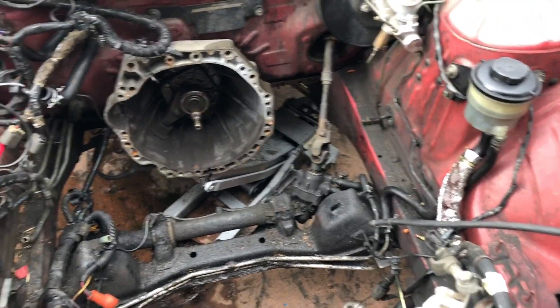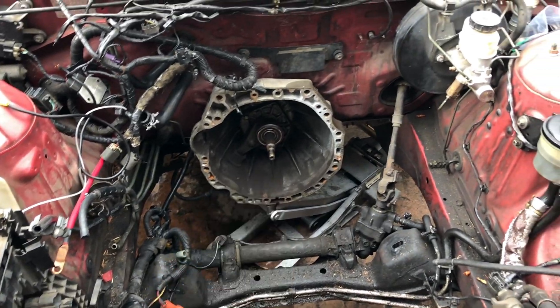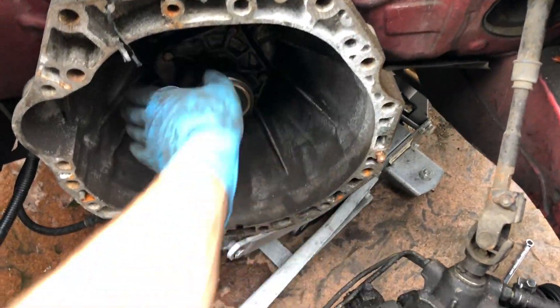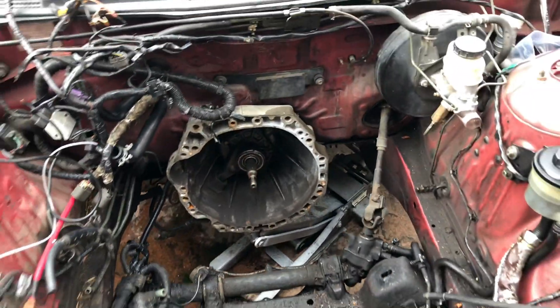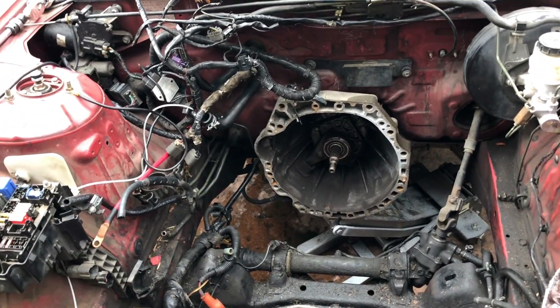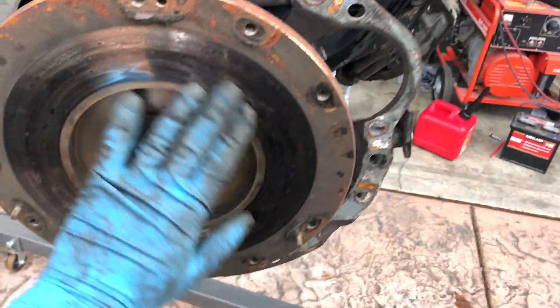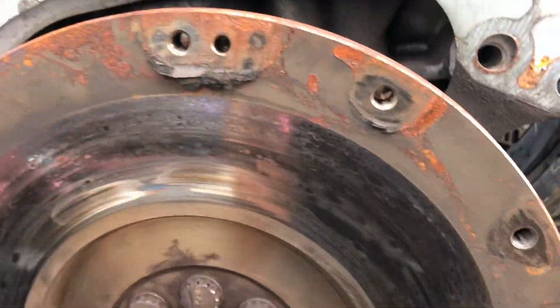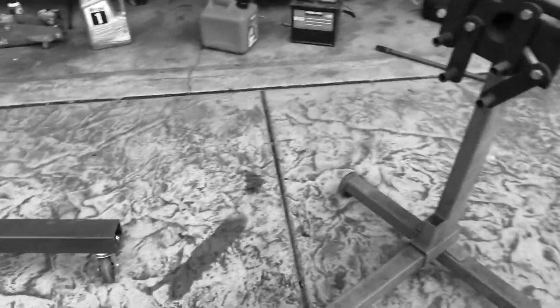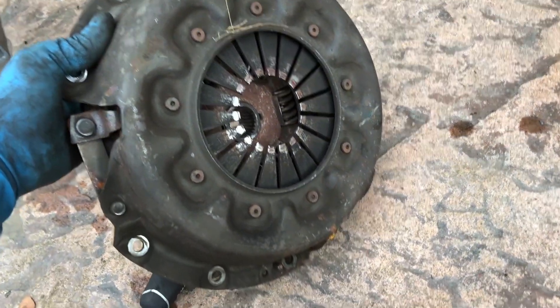I don't know how well I filmed that - it's kind of my first time pulling an SR. I pulled a K a couple times. We left the tranny in because we didn't really need to take it out. I'll change the fluid which will be easy. Flywheel looks like OEM or really old - a lot of heat spots, looks like garbage.